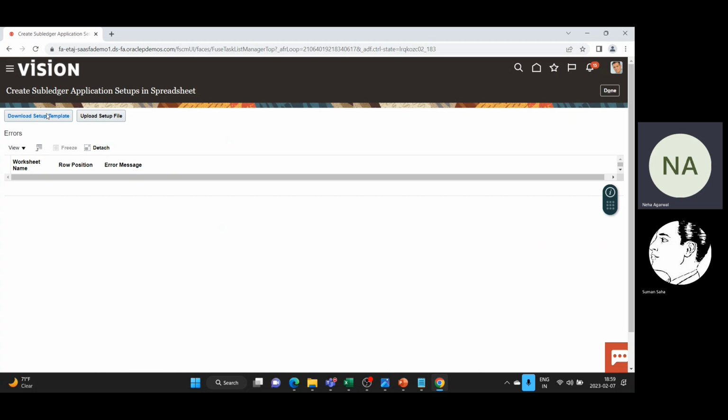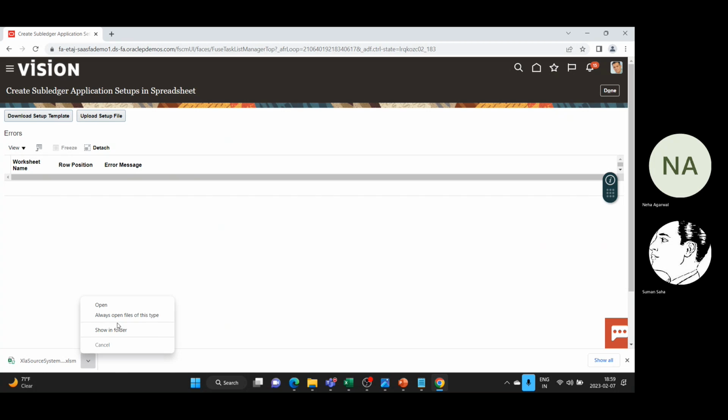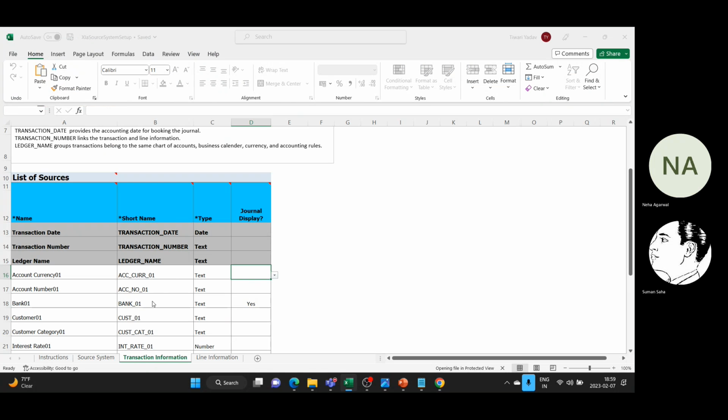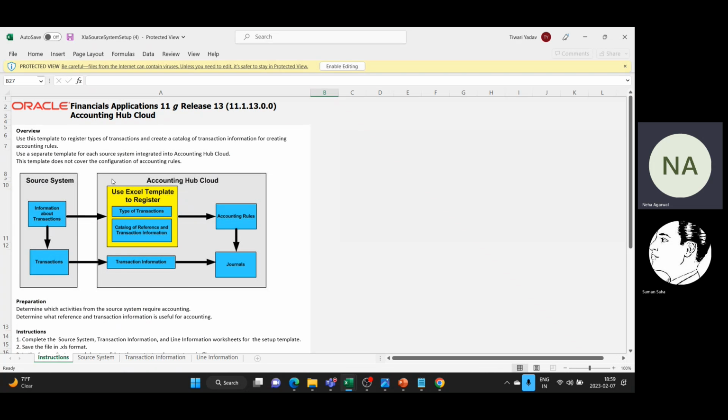We'll just click on download setup template. So here our file is being downloaded. I'll click on open. This is the one which I was showing you, and this is the one which is downloaded. Click on enable editing.